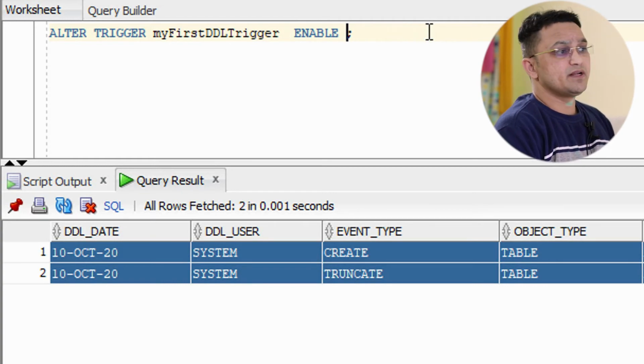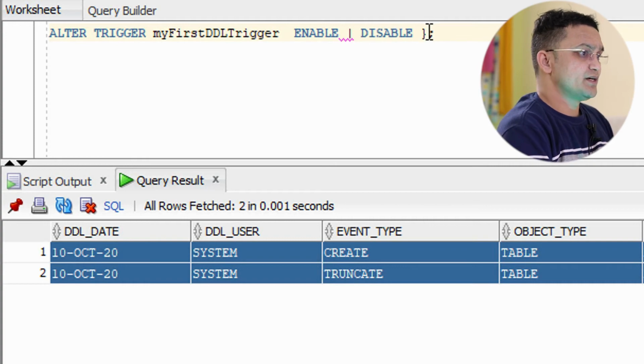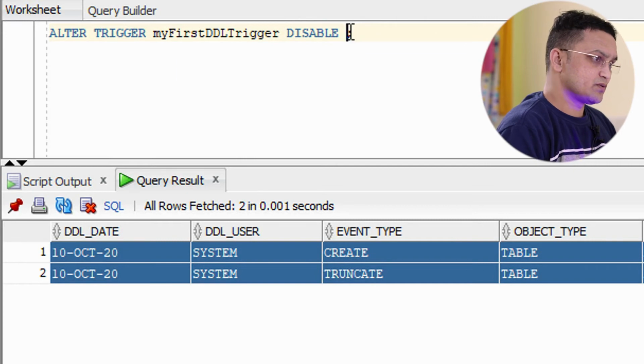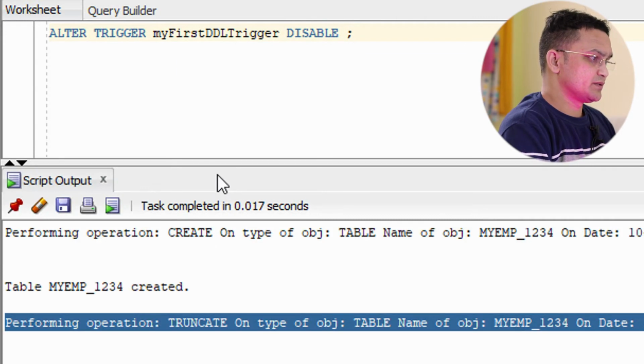Over here it will enable, and if I write disable, then it won't get executed. Okay, so let me show you that as well.